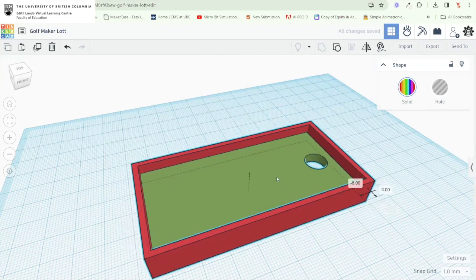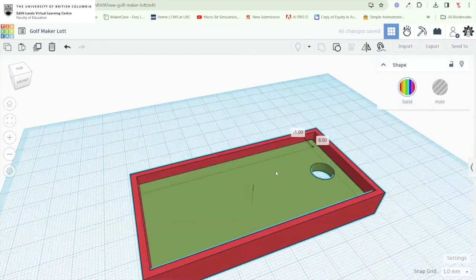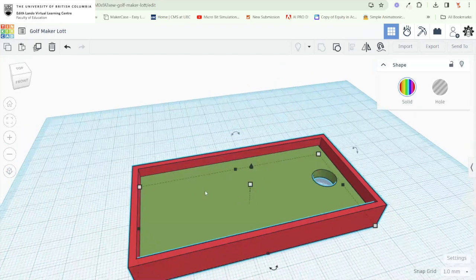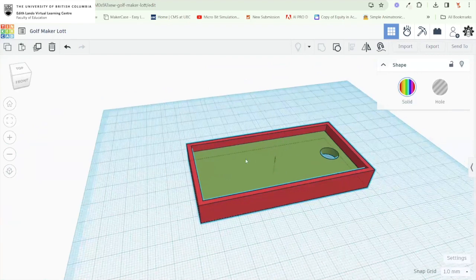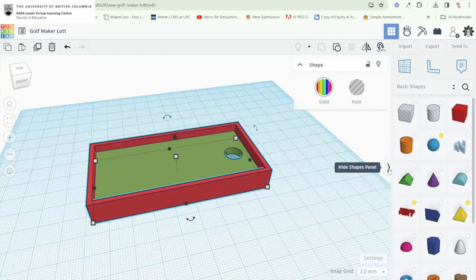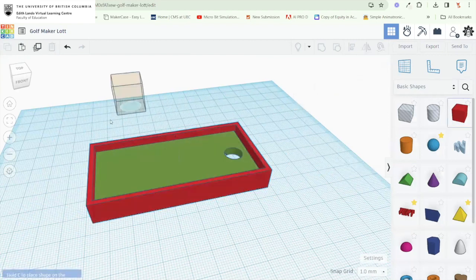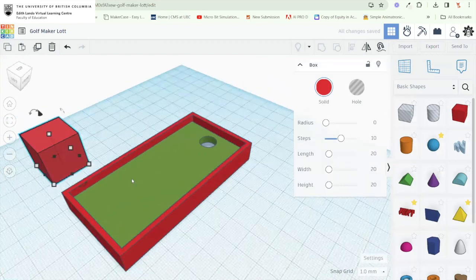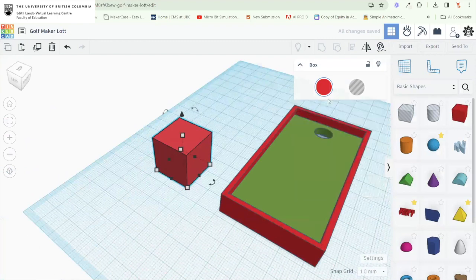Next thing to work on while we've got our basic design here ready to go, we need something to roll on and angle our ball into our design for our laboratory. So I'm going to click this little tiny arrow on the side right here, and I'm going to bring out a box. This is nothing new. We've all done this before many times. I'm just going to click this and open this up.